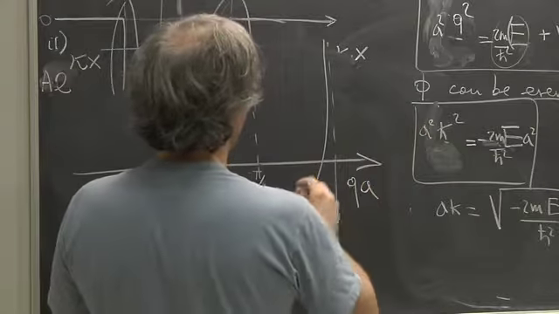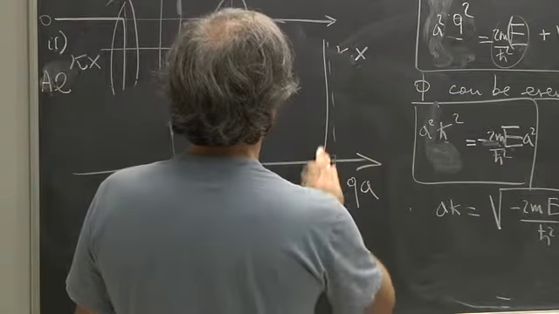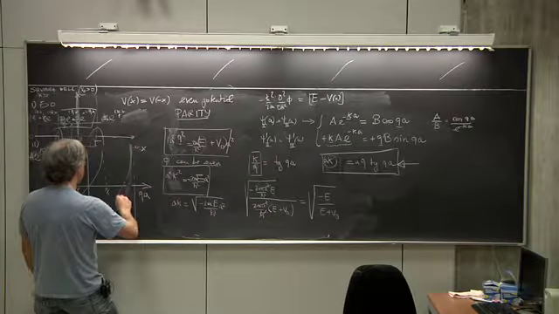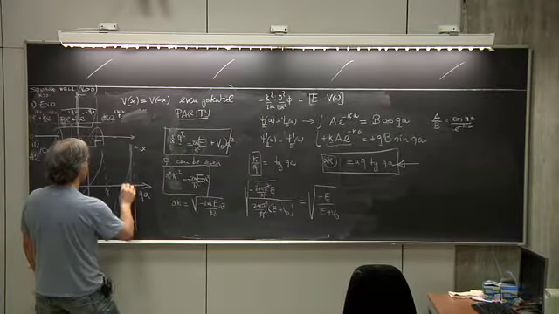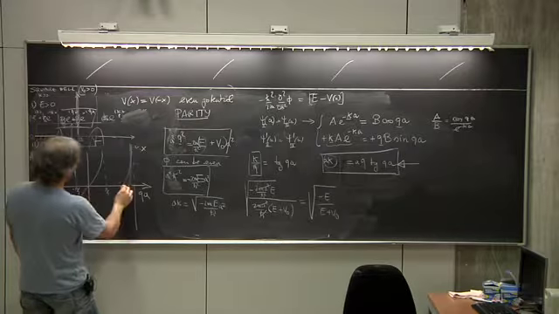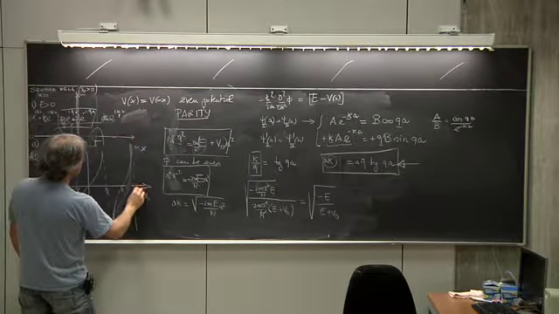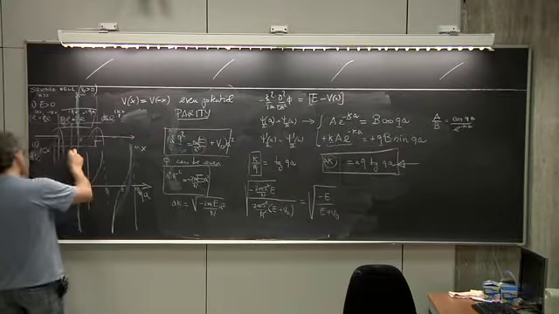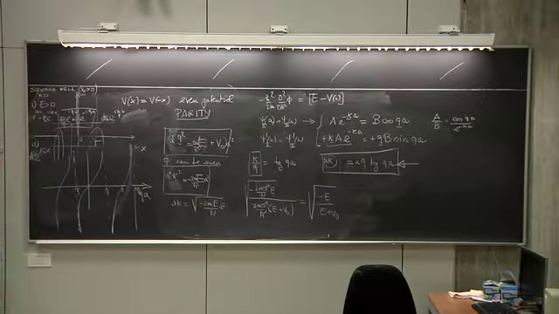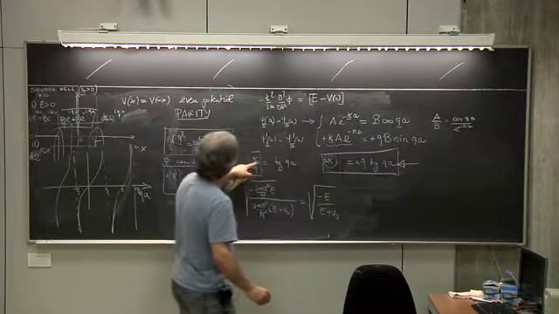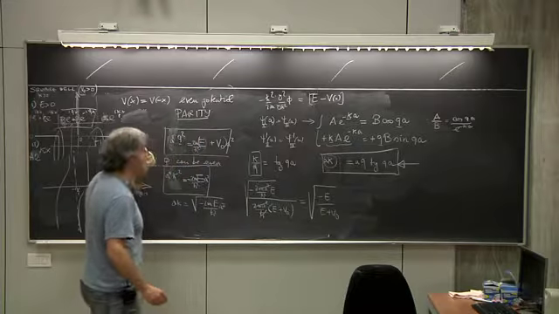And again, I'm not particularly good at drawing, which makes life more complicated. Okay? So again, this is the 0 and pi, and this is 3 pi over 2, and the same thing on the left. So this is this object here on the right. And now I have k over q.